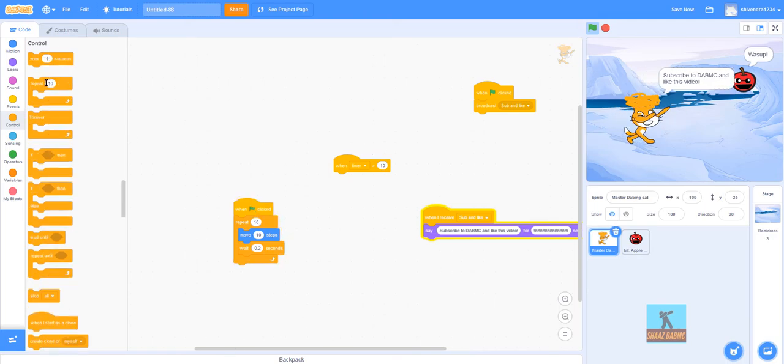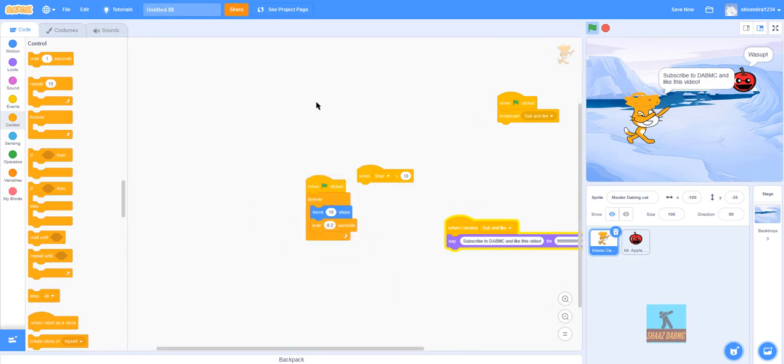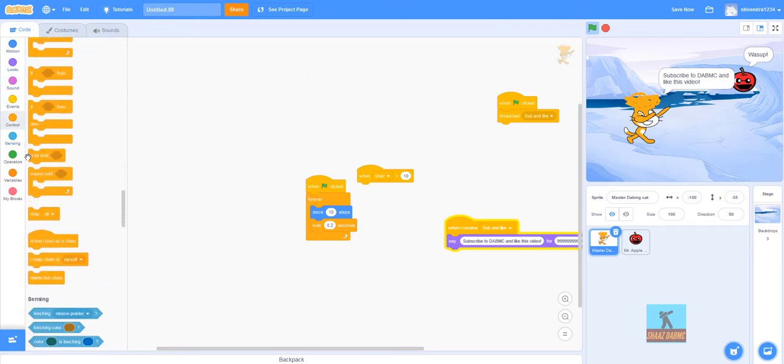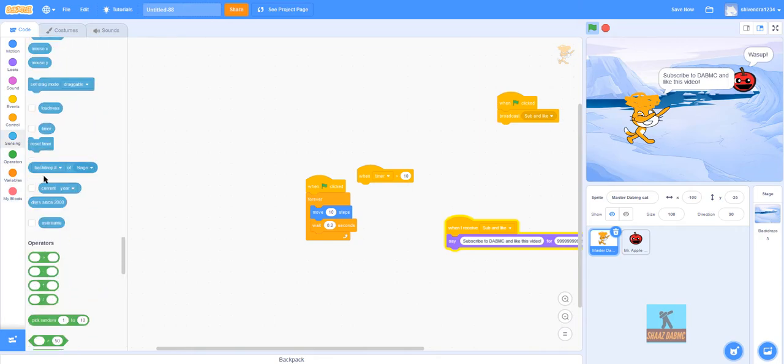Next we have the forever. It basically means I'll do this forever. For example, if I move this here, it won't work because it doesn't have the green flag attached. Make sure every time you're scripting, it has to start with a green flag clicked, or any of the events blocks or my blocks, which we will get to very, very soon.